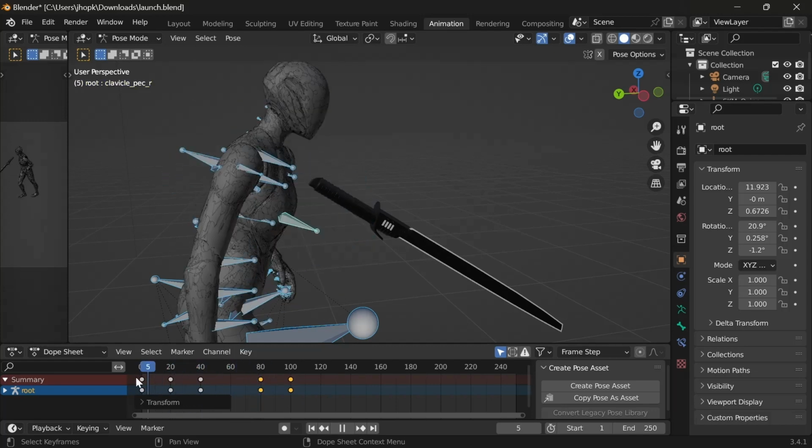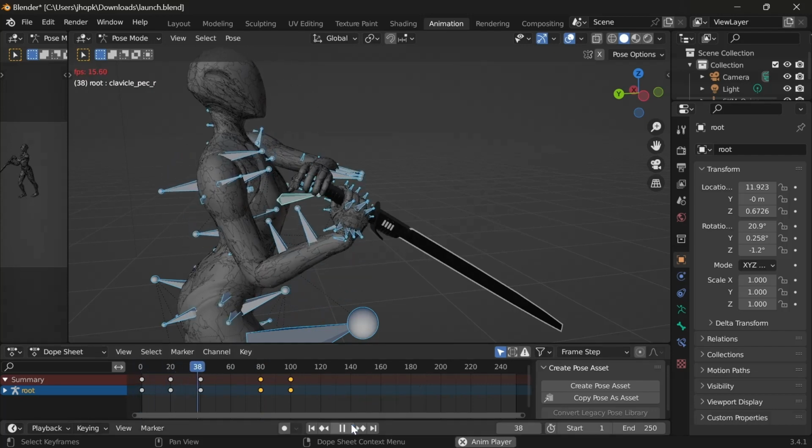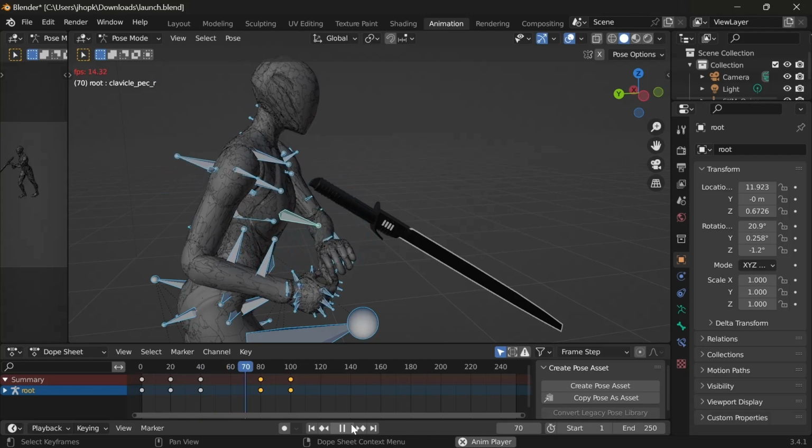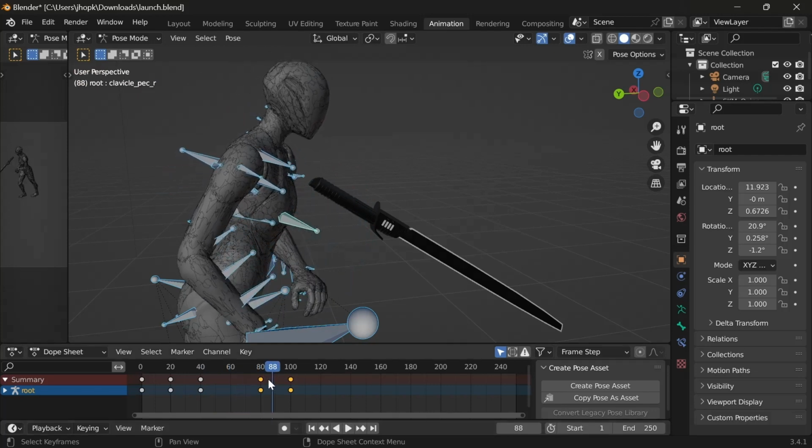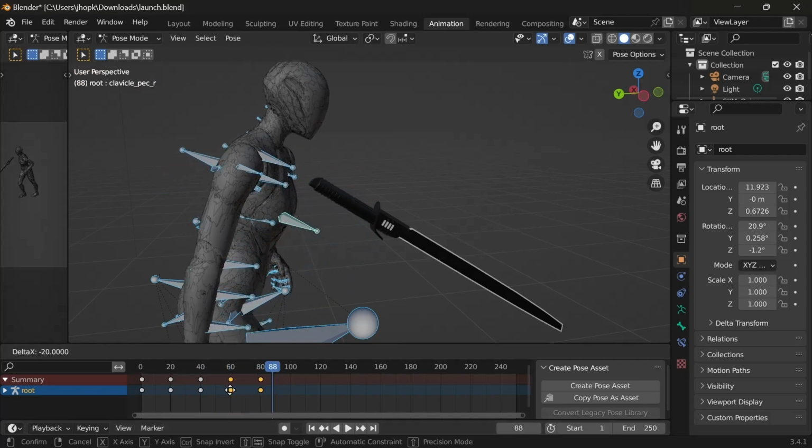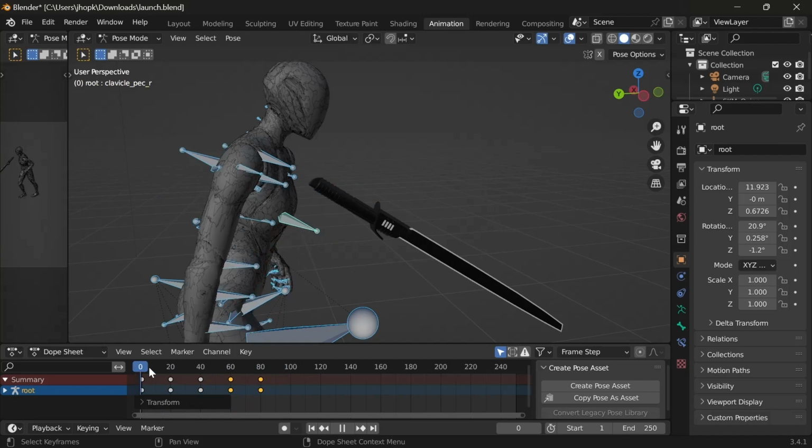Then it takes a lot longer. If we play this, it's going to be pretty slow, by the way. It takes that, and then it takes a lot longer. Yeah, just by moving those frames. Oh, cool, which I don't want it to be. This is for a combat system, obviously, so we don't want it to be slow at all. We want it to be fast.